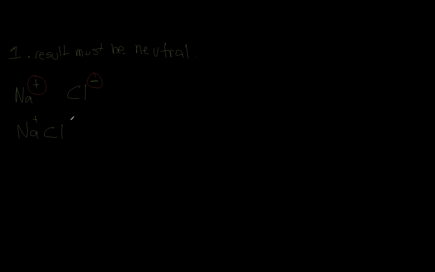However, if I did something different and had Mg, which is 2+, and I add that to chlorine, which is 1-, when I look at my individual charges for the ions, I've got a 2 positive charge and a 1 negative charge. So if I put these together and write Mg2+ Cl-, the overall charge of this whole thing is no longer 0 because I've got plus 2 and minus 1. These do not cancel. I end up with a total charge here of plus 1.